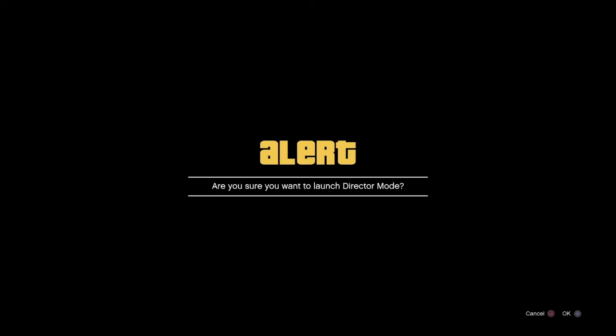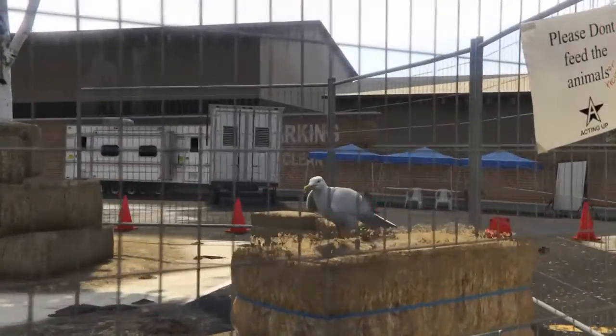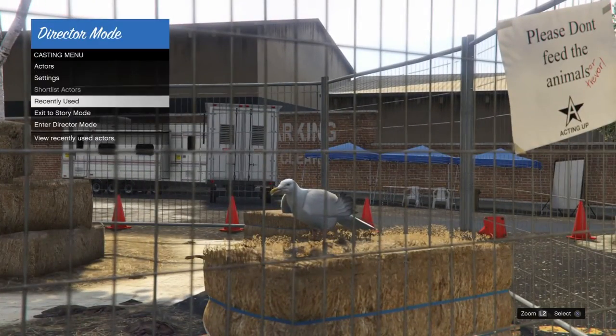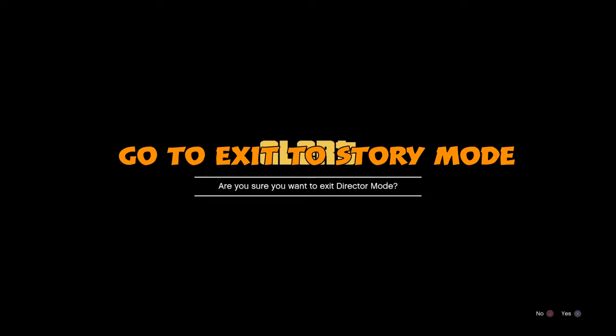Once it comes up, you're going to push up once and then hit the X button. This alert's going to come up if you did it right. Then you want to hit OK. Now you're going to come back to your bird. You're going to scroll down to exit to story mode. You're going to click on that, and you're going to say yes.